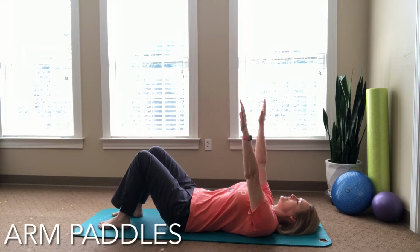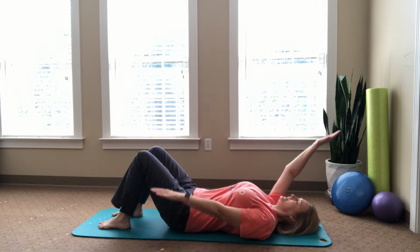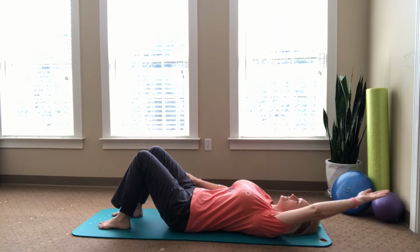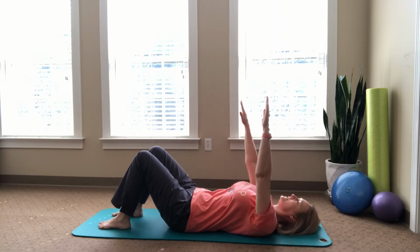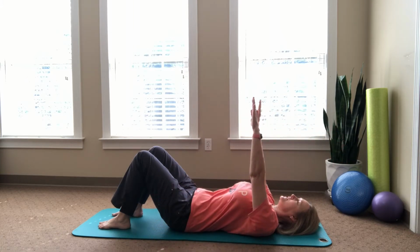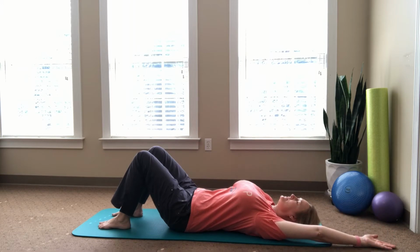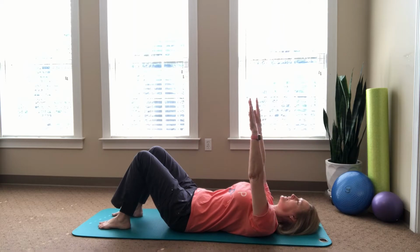Turn your palms to face your legs, and then inhale, reaching one hand overhead as the other one lowers toward your hips, and exhale as you bring them back up to the ceiling. Inhale, reaching the arms apart, one overhead, one down toward your feet. Exhale, return the arms to the sky. You'll keep alternating the arms reaching, making sure that your abdominal muscles stay engaged so that your rib cage does not pop up to the ceiling.